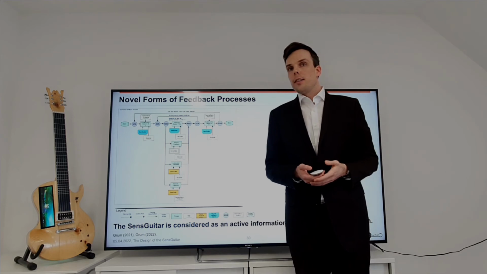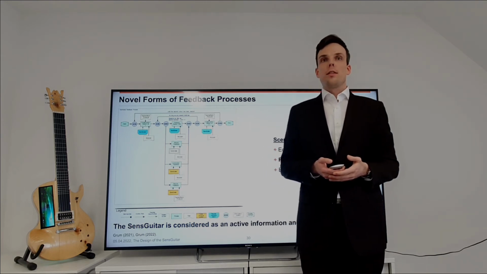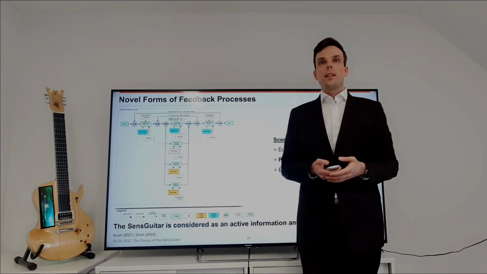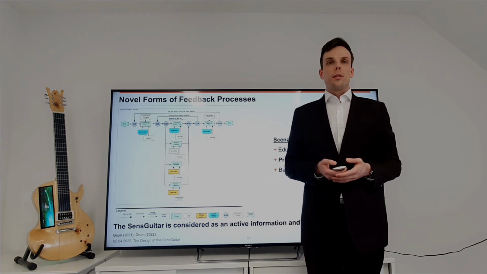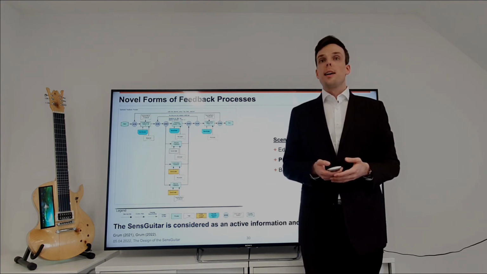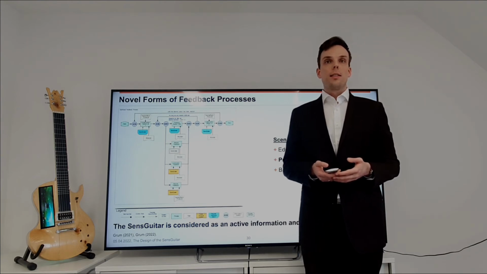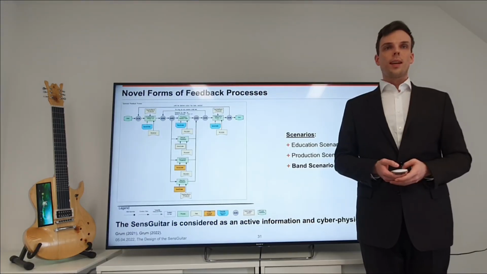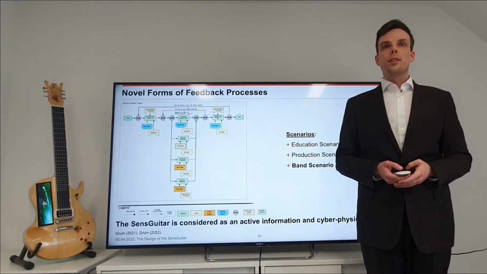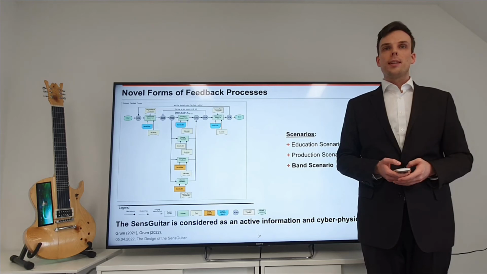Okay, having faced the production scenario and its knowledge transfer situations, one can recognize the following. The musician is supported by design because the SensGuitar is considered as an active IT system and cyber-physical system in addition. Let's focus on the third common scenario. The musician gets band lessons once a week. Here, the band members and musician cooperate on site.